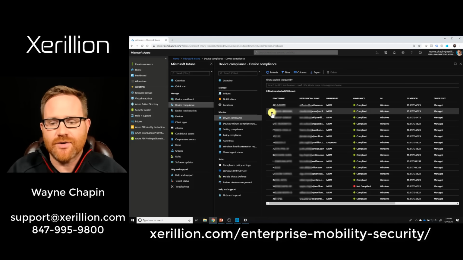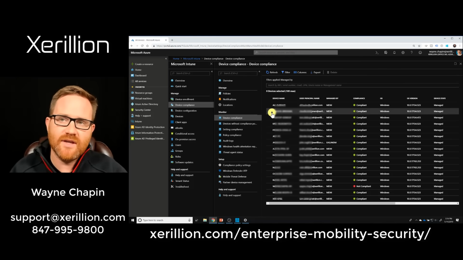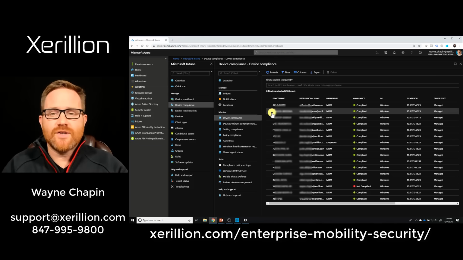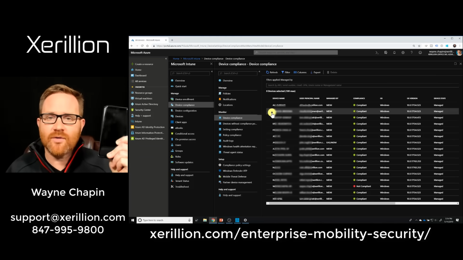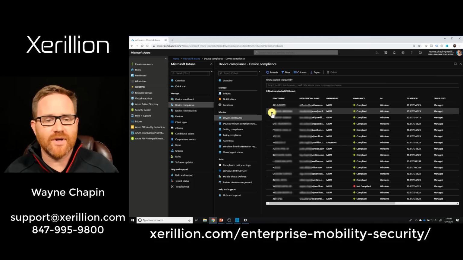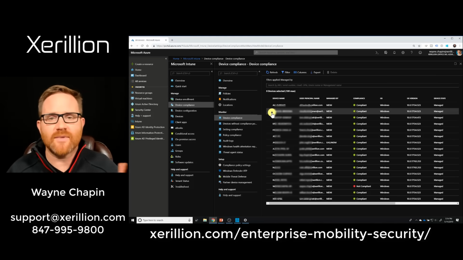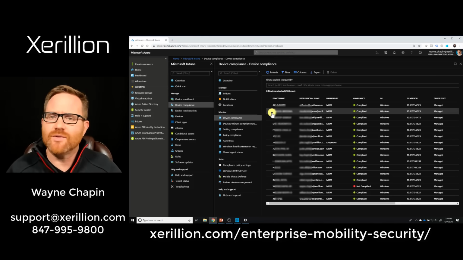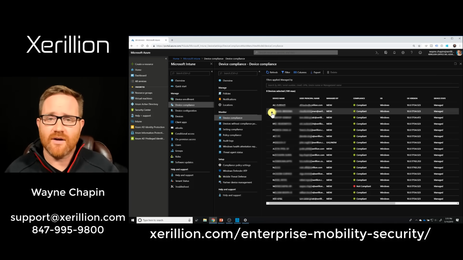Then last, I'm going to show you an app protection policy, and this is going to allow me to show you the difference between an Azure Active Directory joined versus an Azure Active Directory registered device. So the scenario is I've got my phone here, I'm an employee, I've got my personal mobile device, and primarily I'm going to be using my mobile device to check company email. I happen to use Teams and OneDrive quite a bit on my device as well.